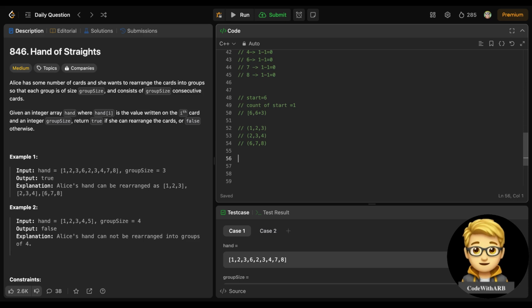So what we are doing, the final approach would be: the first thing is we will check the divisibility condition, right?